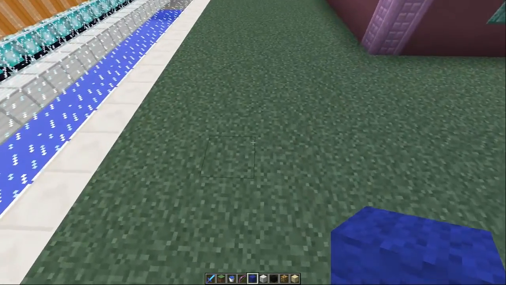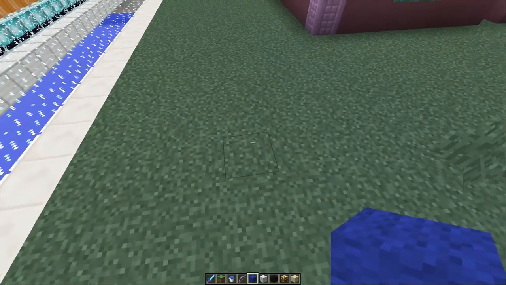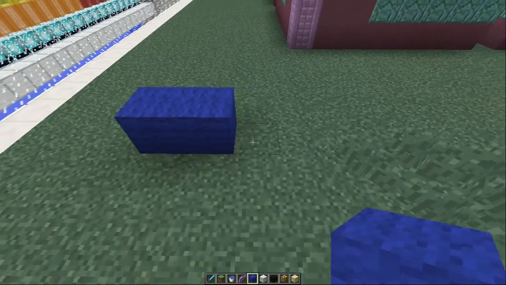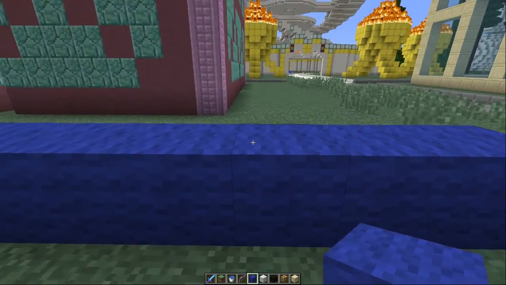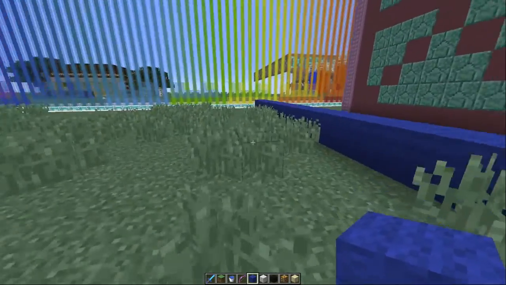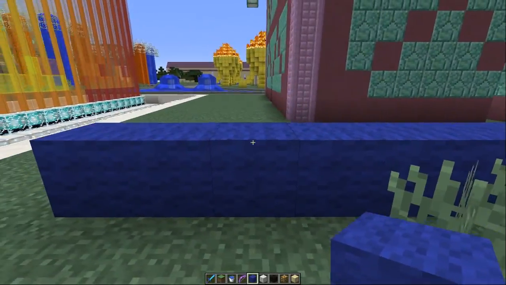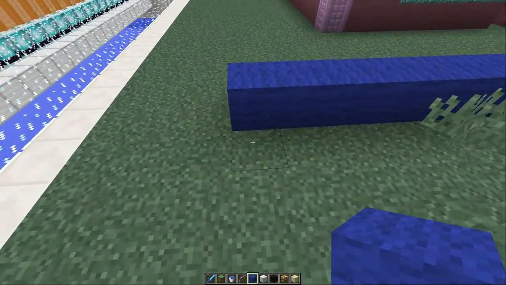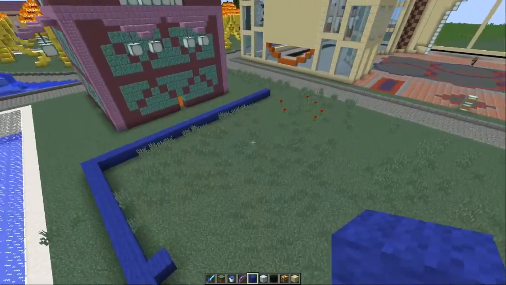So, what are we gonna build? We're building the TARDIS. Let's back away from Sarnon's build a little bit. 2, 3, 4. Right. 4 off the edge there. What about here? 1, 2, 3, 4. Perfect. So, it's gonna be a 25 by 25. Awesome.